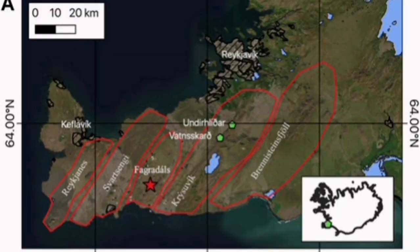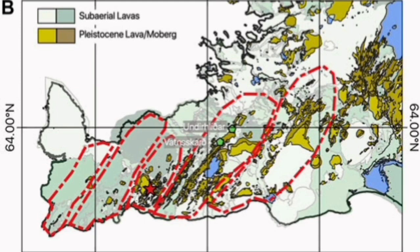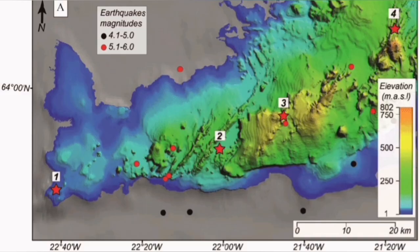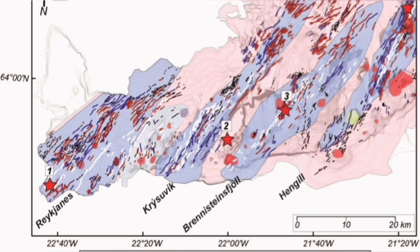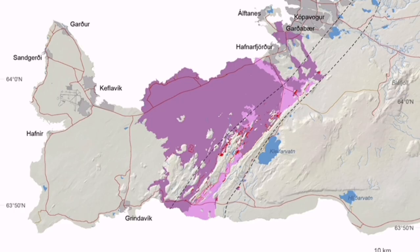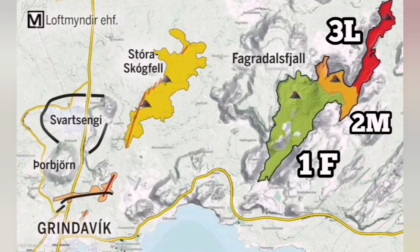The Christovic volcanic system is actually the volcanic system which is taking all these movements, accommodating them through it, and transferring them somewhere else. That transferment means opening up, and by opening up it creates volcanism. It has done it in the past — we have seen evidence for it all through this slanted line. Christovic once reached the vicinity of Reykjavik, the capital of Iceland, and it can do it again.